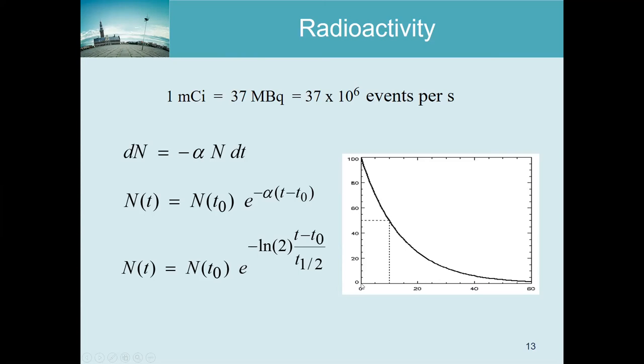But instead of using this alpha, which has units one per second, we prefer to use half-life because it's more intuitive. And so you can quickly check that introducing this half-life also requires this logarithm of two, of course. So these two are the same and this alpha equals logarithm of two divided by the half-life. So if we start at zero with 100 atoms, then after one half-life 50 are left, after two half-lives 25 are left. So this decays very quickly, but in theory it gets never to zero, so there will always be somewhere.